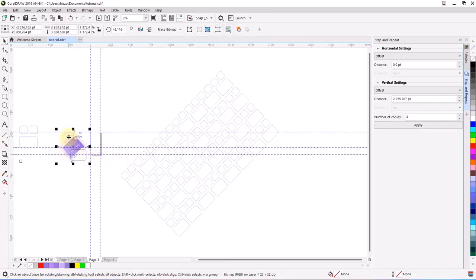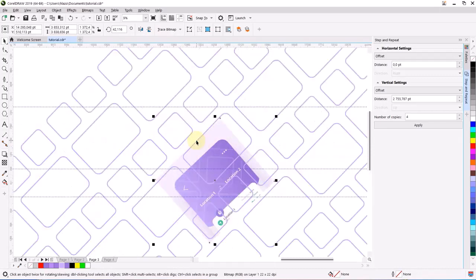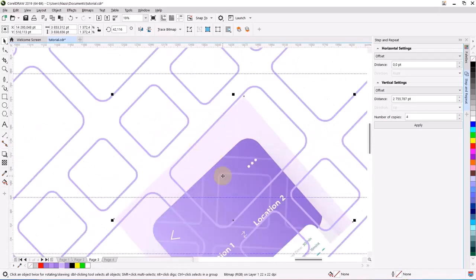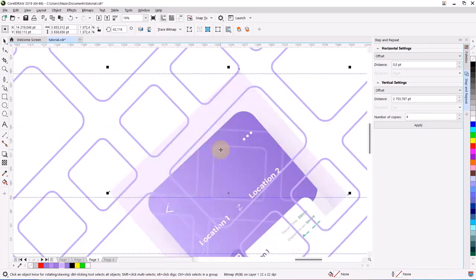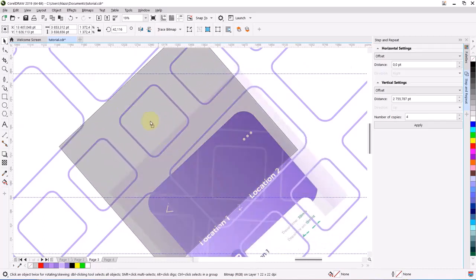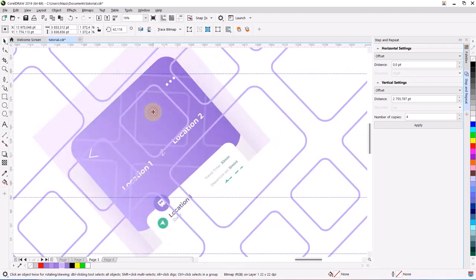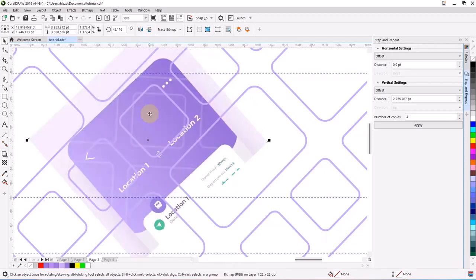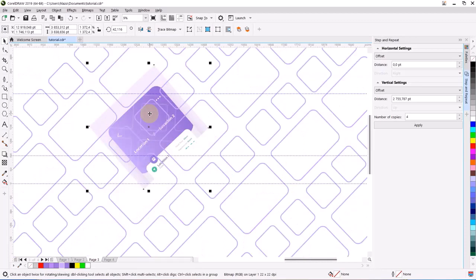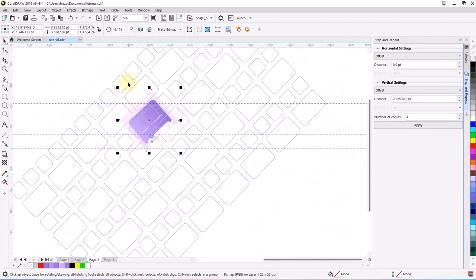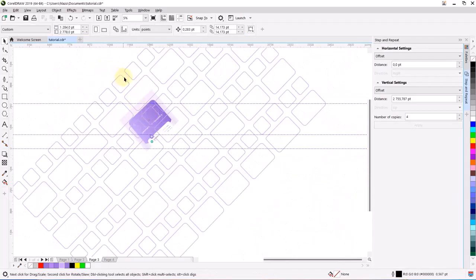Now let's take the original one. Let's see if this is something like it. This is the original one. When it comes to the original one, the rotation is not exactly 45. It's not 45, I thought it was 45. Oh, sorry, guys. My mistake.